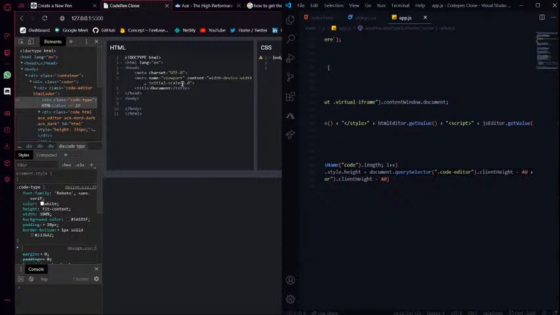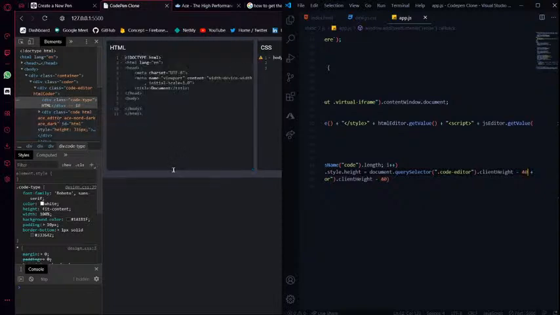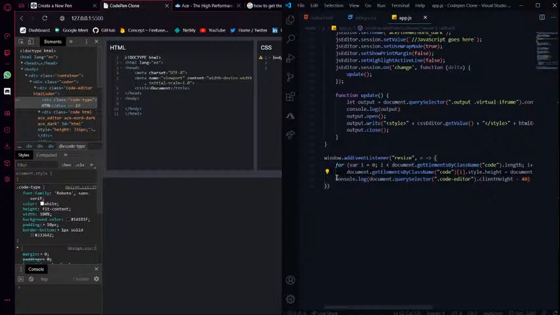So as you can see over here, if this is 40 px, okay, then this is basically pushing the code editor, which is this part, 40 px down. Now we need to bring it 40 px up, okay. So in order to bring it 40 px up, I'm basically decreasing the size of this by 40 px. So once I decreased 40 px from it, using these over here, it resized easily, okay, which means that our code is working now.